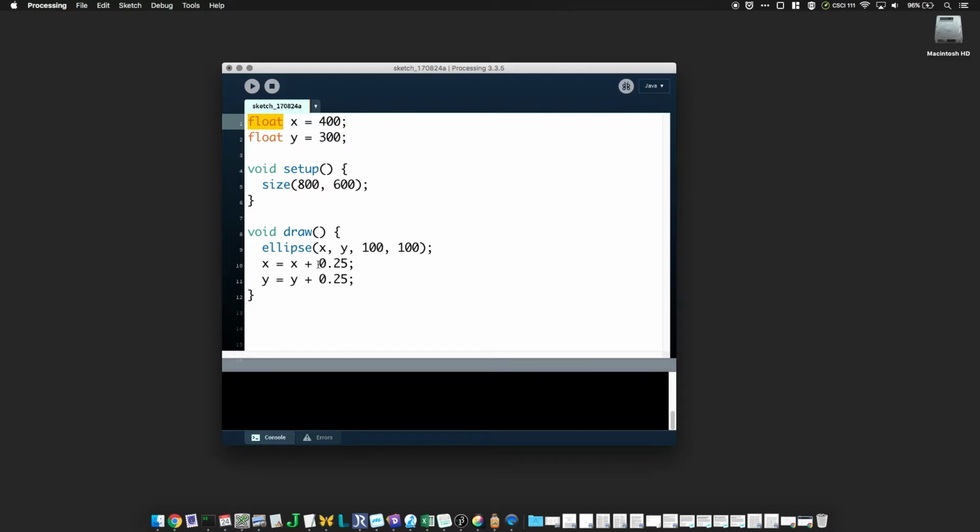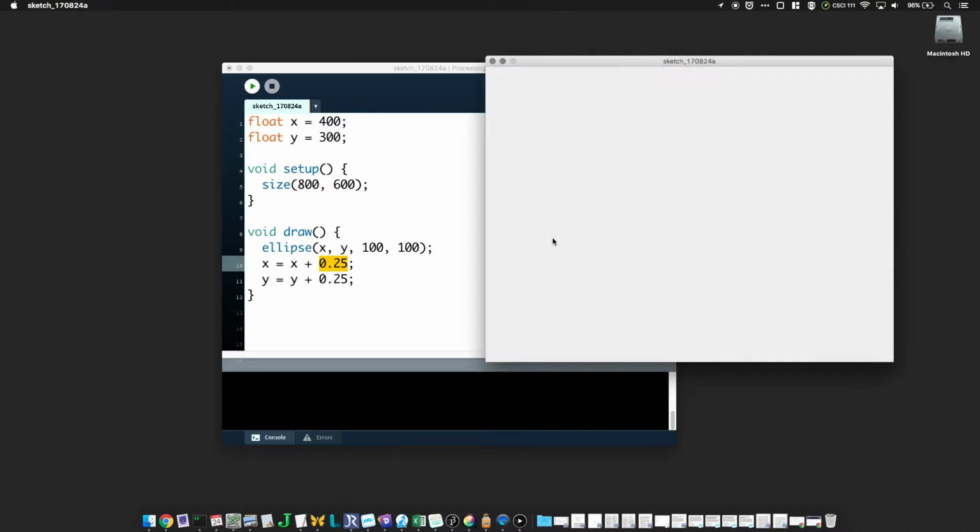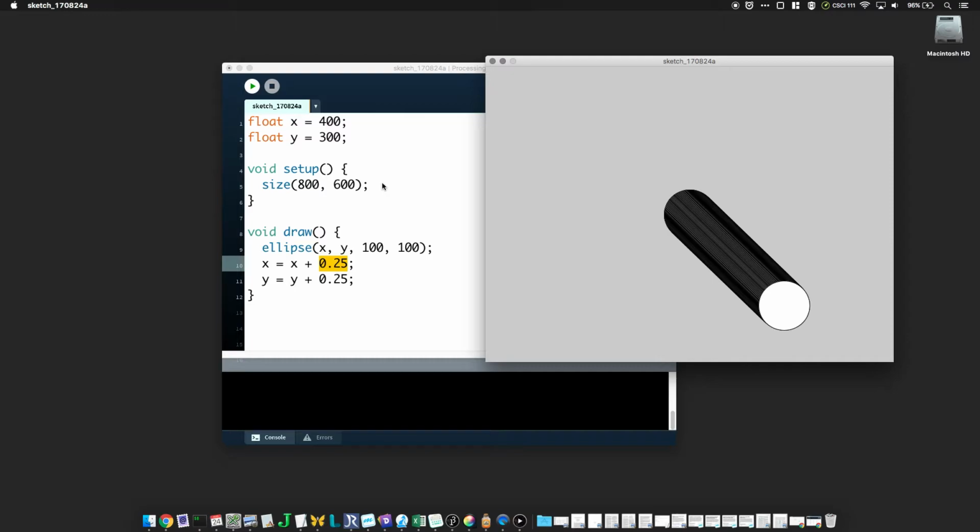And if you want to keep track of partial pixel coordinates, like fractional pixel coordinates, to make this thing move more slowly, you got to use float. Now you'll see it moves slower than it did when it went by 1. And that's how you can get smooth animation that's slow without changing the frame rate, because you probably don't want to change the frame rate. And if you try to change the frame rate to something like 120, it might work, but also your computer might not keep up, so it just does the best it can.